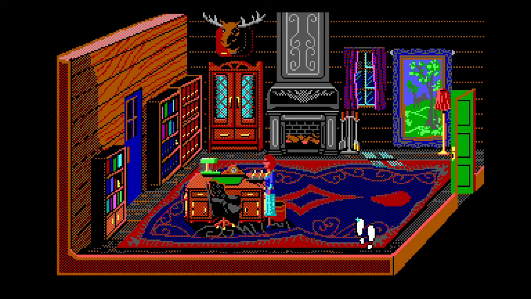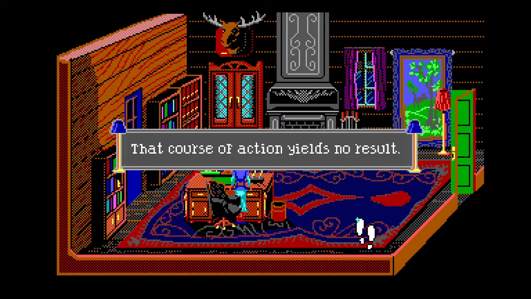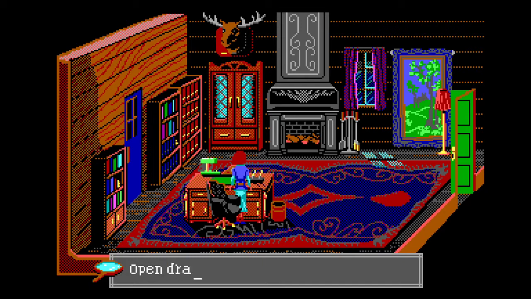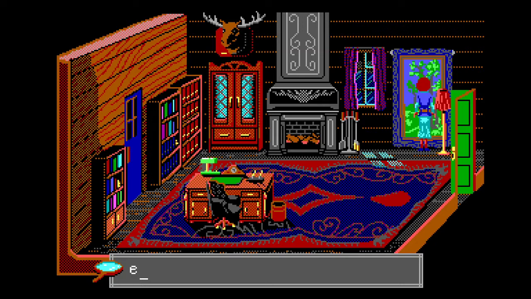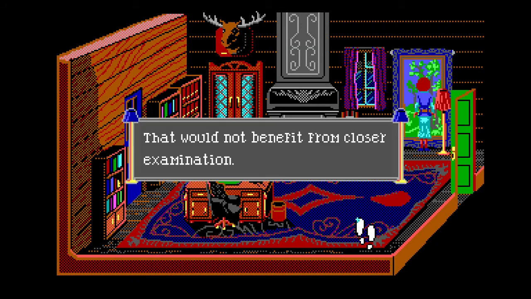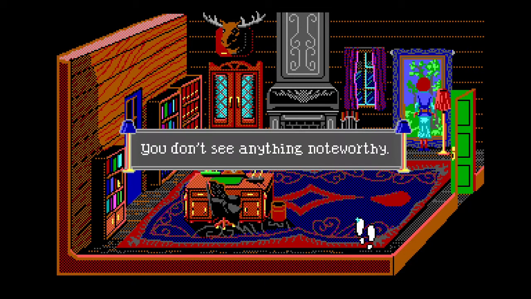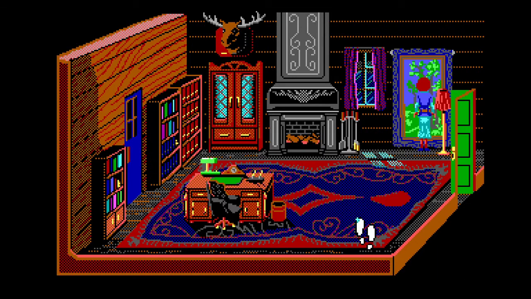Okay. Let's go ahead and search the desk. Search desk. Open drawer. The desk is locked. Okay. We can't get there. Examine painting. Look. Picture.